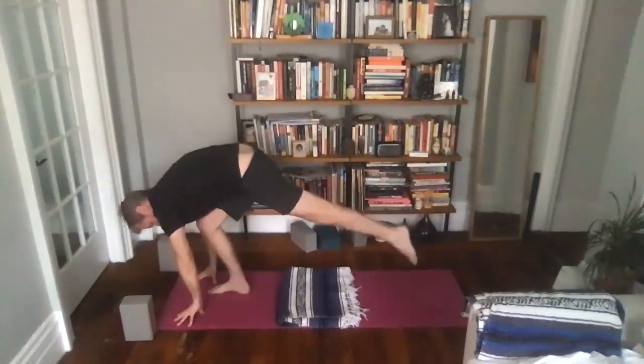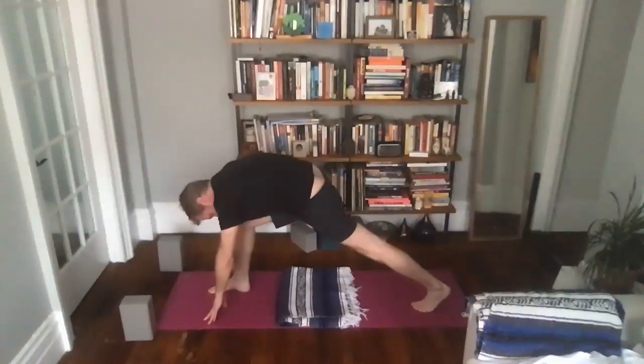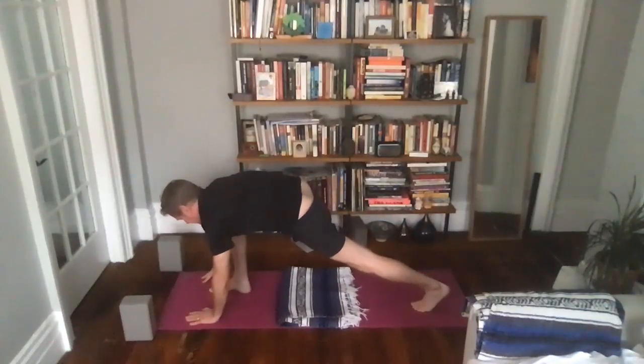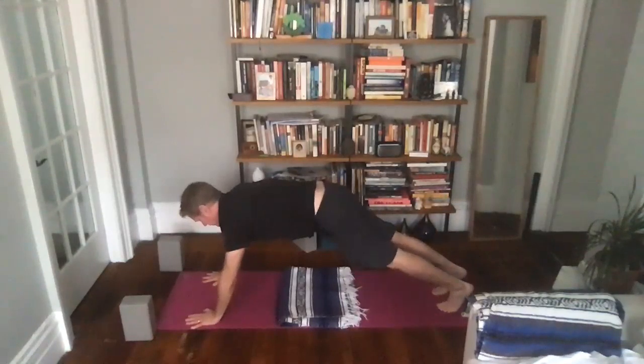Step the left foot back behind you, coming into a low lunge here. Ground down through the ball of that left foot. Bring the palms to frame that right foot. On the inhale, step the right foot back to meet the left. So we're coming right into that plank pose.